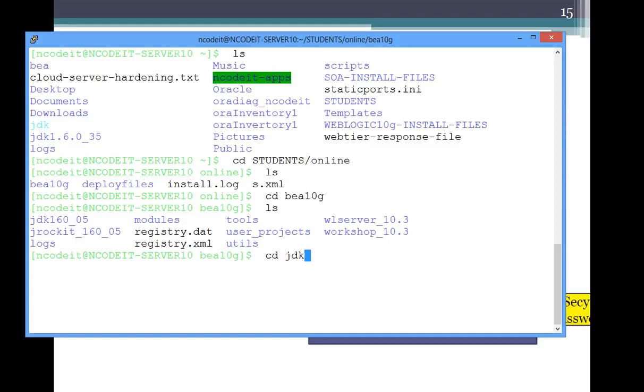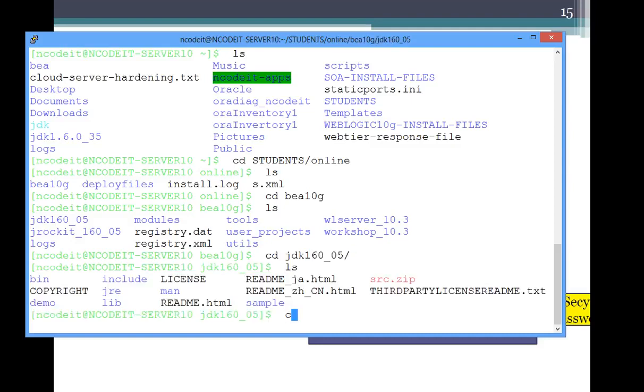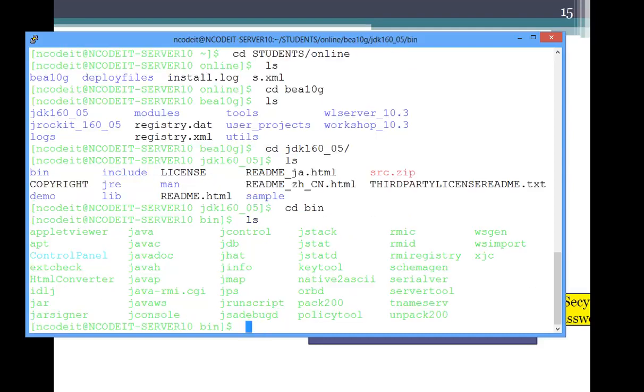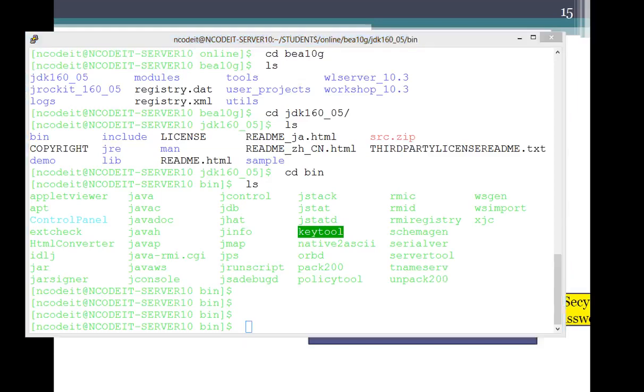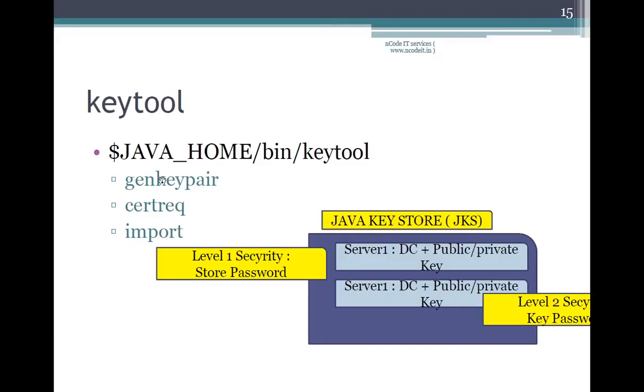I'll go to the JDK home that we've been using. This is the JDK home. In the bin directory is where we have the keytool. So that's the keytool. We're going to use this keytool to generate a digital certificate and a public-private key. We're going to use the genkeypair option here.